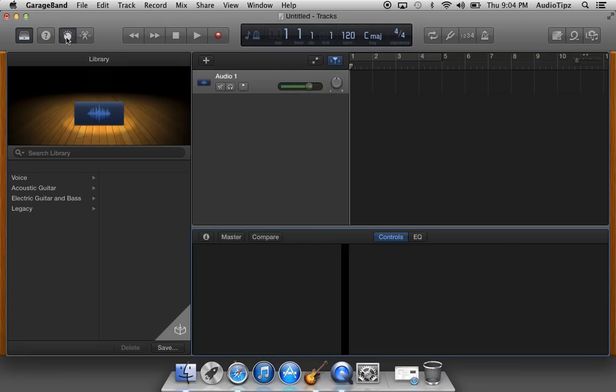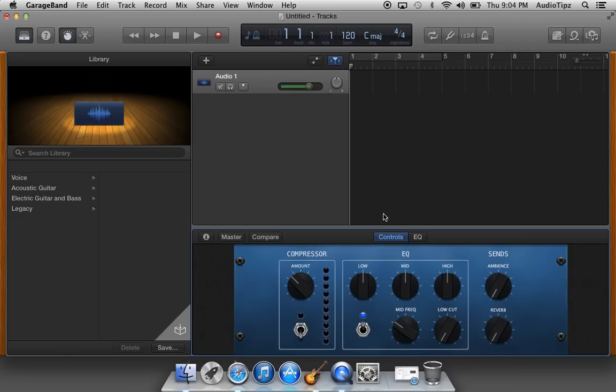We're going to go into our control menu. Some of these do have an EQ on them. So let's say this is the audio track that I'm doing. Some software instruments do not have an EQ on them. And there's always a different EQ to use. So it just so happens that this has a compressor with an EQ in it. The control for an audio track has the compressor and the EQ on it.